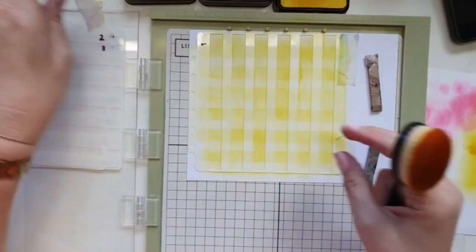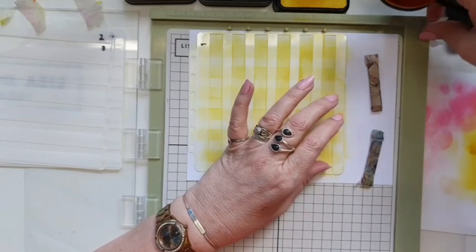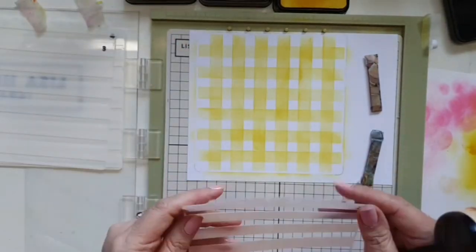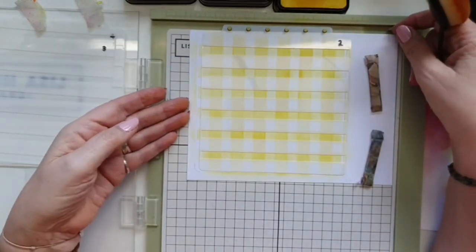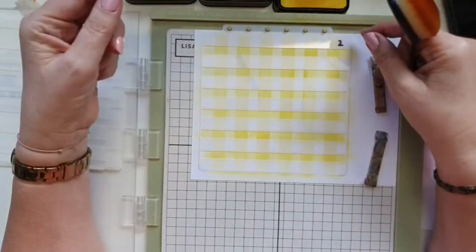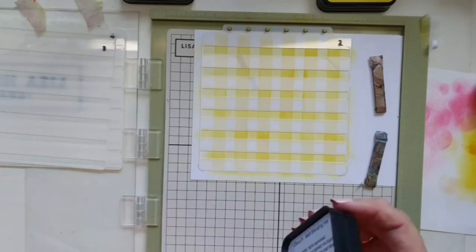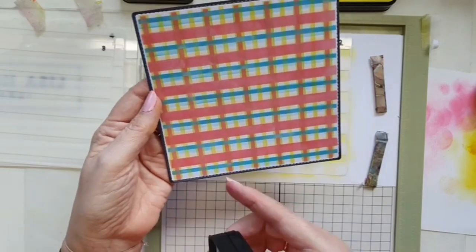so I'll take my tape off. As I say, it's one of the few times I would advocate using tape. So that's layer one. Now, I'm not twisting every stencil, okay? I decided when I was doing my piece yesterday that I wouldn't twist every single one, because I didn't want to, really. I just wanted to have a little bit of interest in the background, and I didn't want to go way over the top. This one is all five stencils twisted round.